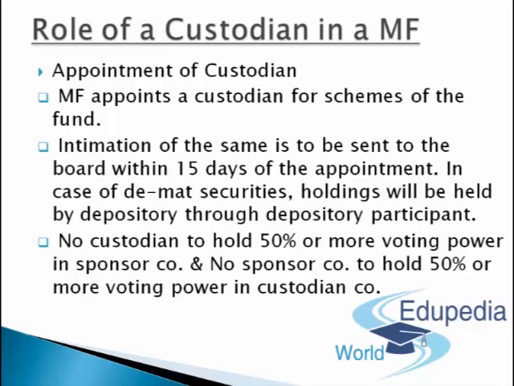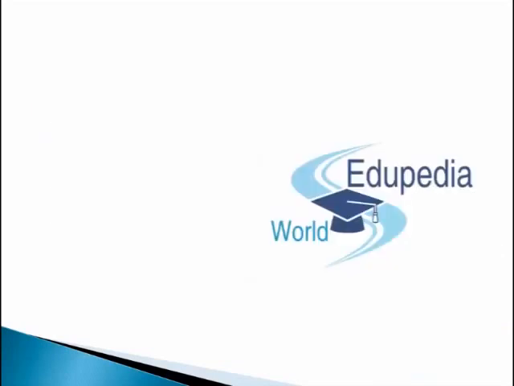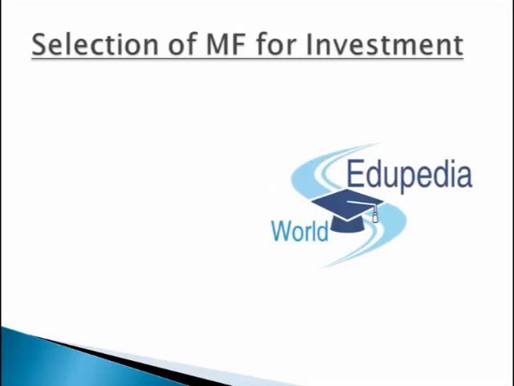So now let's jump on to another topic, and that is selection of a mutual fund for investment. That is actually a very practical topic which needs to be learned, not just for the theoretical or exam perspective, but also if tomorrow you start investing in mutual funds. So what are those parameters that you will look at for the accuracy and effectiveness of a mutual fund while deciding which mutual fund to go for and which one to not?